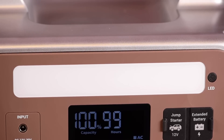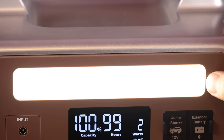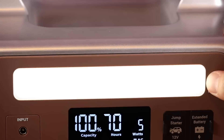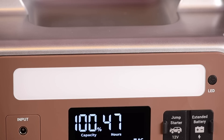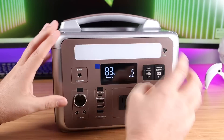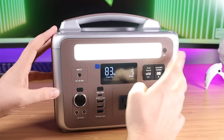Up top here, we do have an LED light with several different modes. If we press the button, it can go from dim to bright to brighter, and then there's even an emergency SOS mode as well. If your car breaks down or something like that, you can put this behind your car to alert other people that you're broken down on the side of the road to make yourself more visible. That's only putting out about five watts in the brightest mode.